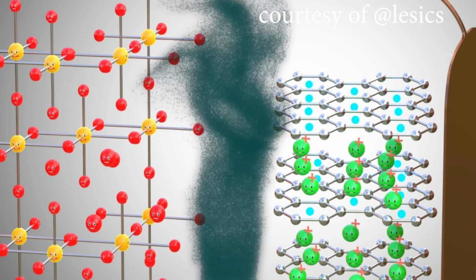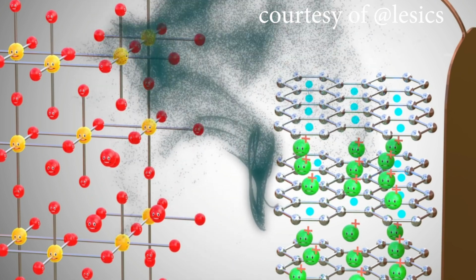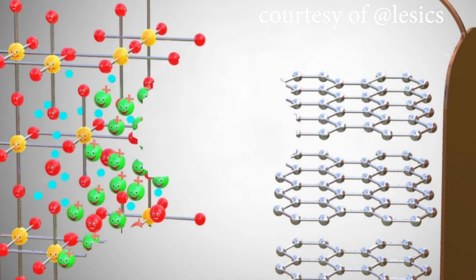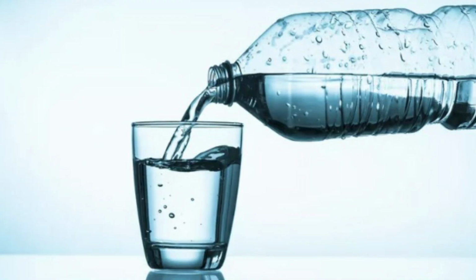Without boring you to death, when temperature rises in the batteries, the liquid electrolyte on the separator sheet will dry up. This will cause a short circuit between the anode and cathode, and this could lead to a fire or explosion. To stop this thermal runaway, you need to cool the battery down. To do this, you need water or any non-alcoholic liquids to take the heat away. Fire extinguishers will be used to fight the flames and will not cool down the battery.